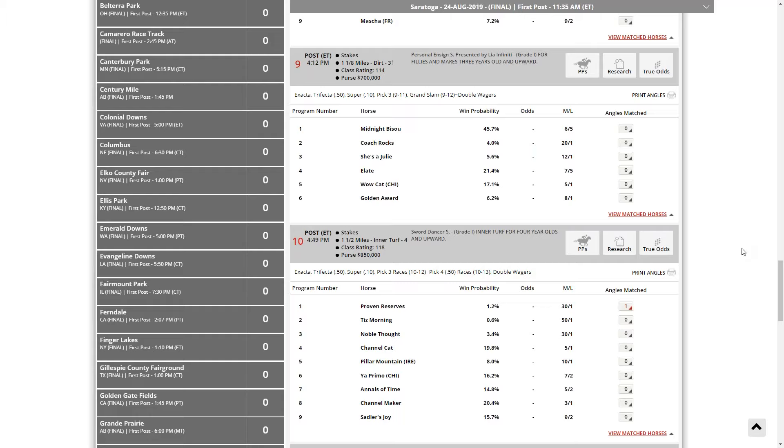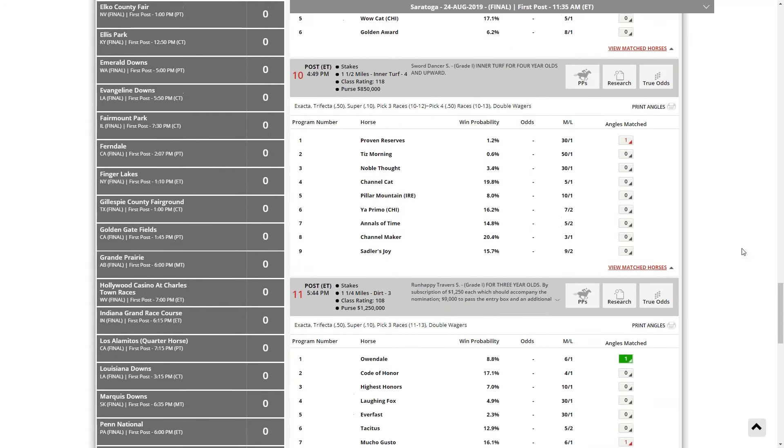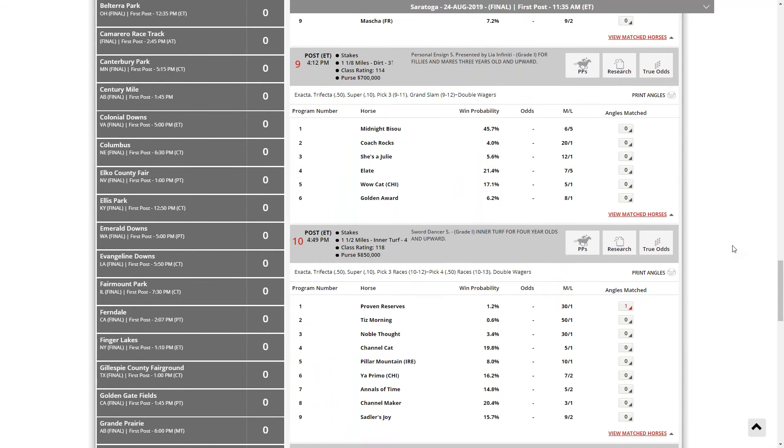I start with just scanning for angles that light up either red or green — Stats makes it really easy with how bright it jumps off the page at you. If you've got anything they provide or that you've had in the past, you can use that as a starting point. Then I like to view the races and create and backtest my own angles. You can backtest an unlimited amount — just go to their database. I look at the true odds page and the race projection. I'm more of a pace person, so I use the pace projector and late pace, pick the spots I like, try to find some singles, pick the tournaments that correspond, and whatever horizontal bets line up. I'm more of a horizontal than a vertical player — I try to attack the right pool rather than playing everything.